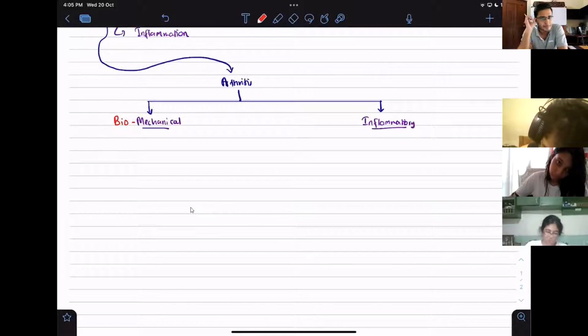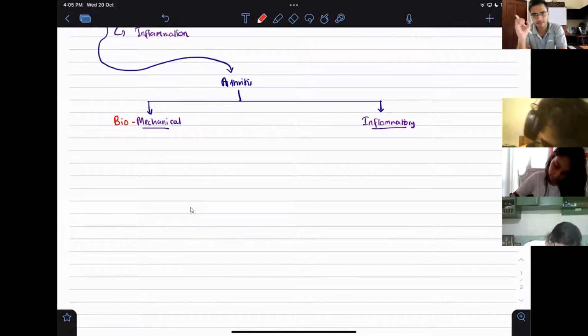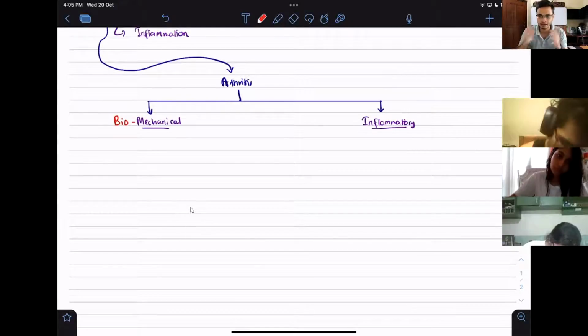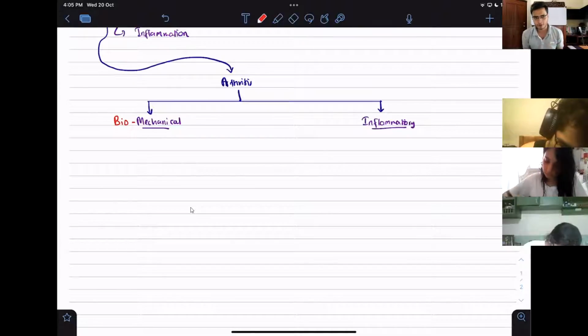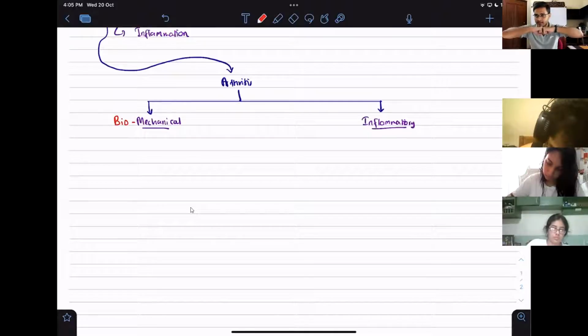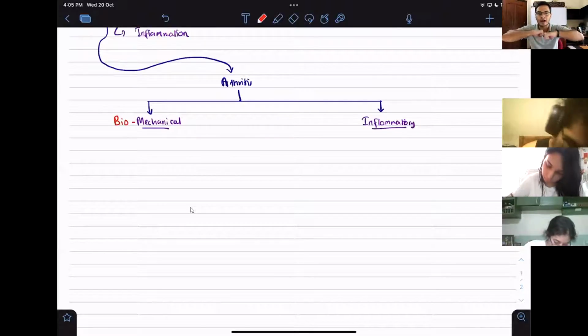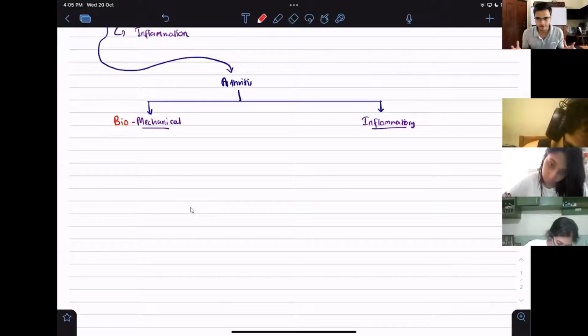Why this is, guys? Mechanical arthritis, what scientists first believed was, this is just mechanical wear and tear, right? With age, with various risk factors, we are going to talk about all the risk factors. They just believed the articular surfaces of joints just underwent wear and tear. That's what they believed at first. Later, more recently, what we found out was inflammation also plays a role in mechanical arthritis, right?